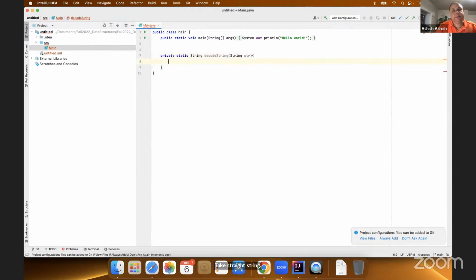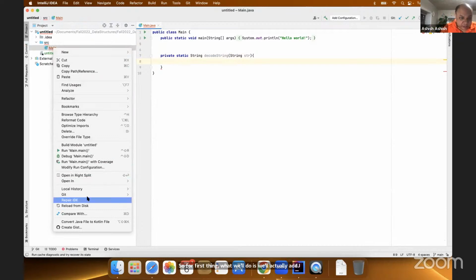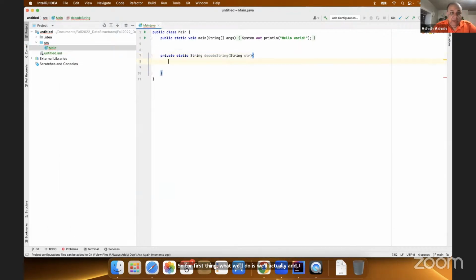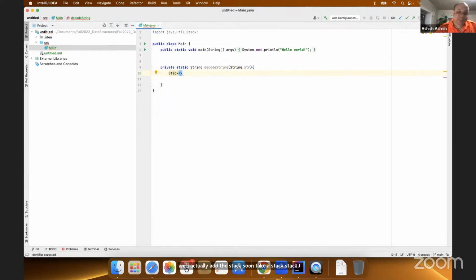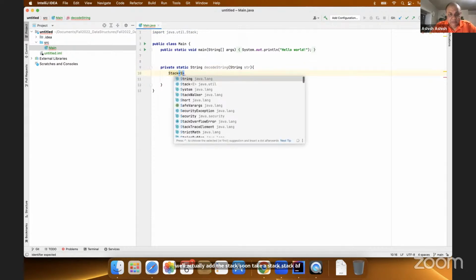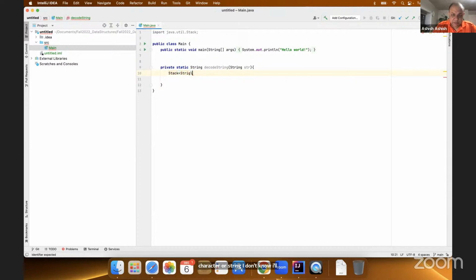Okay. So first thing, what we'll do is we'll add the stack. So we'll take a stack of character or string. I don't know, I'll just take string. Stack is equal to new stack. Okay, so I have this stack, right? So then what we will do is keep adding values.